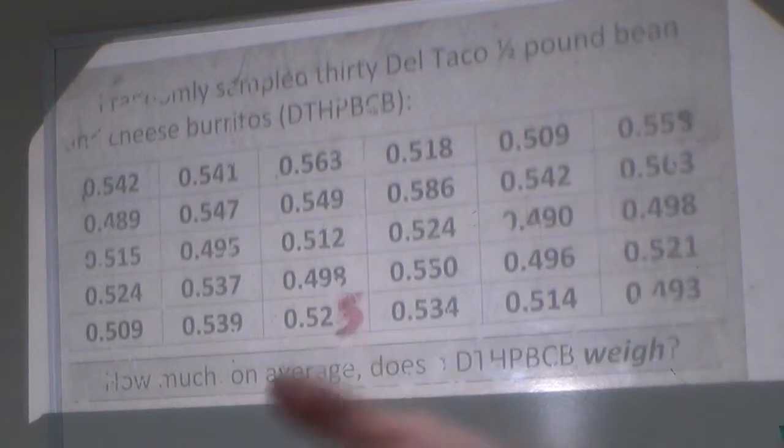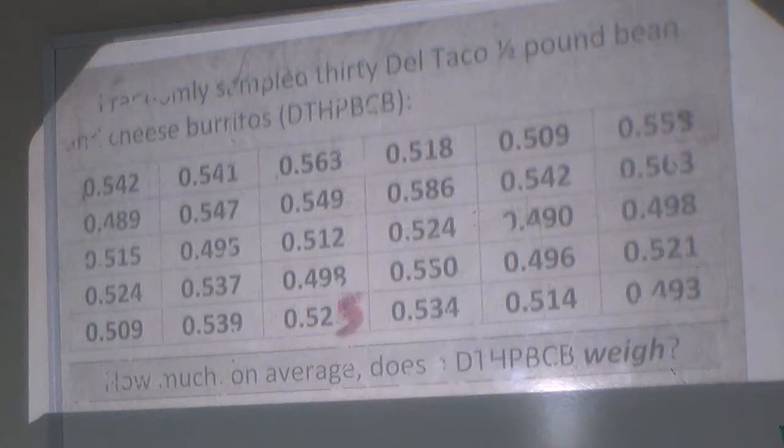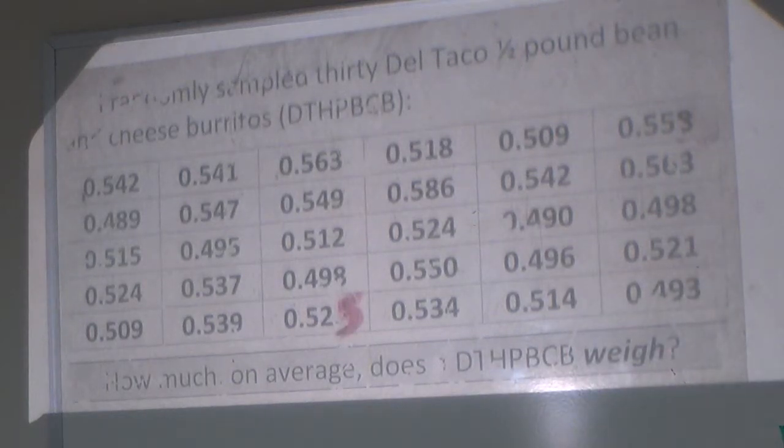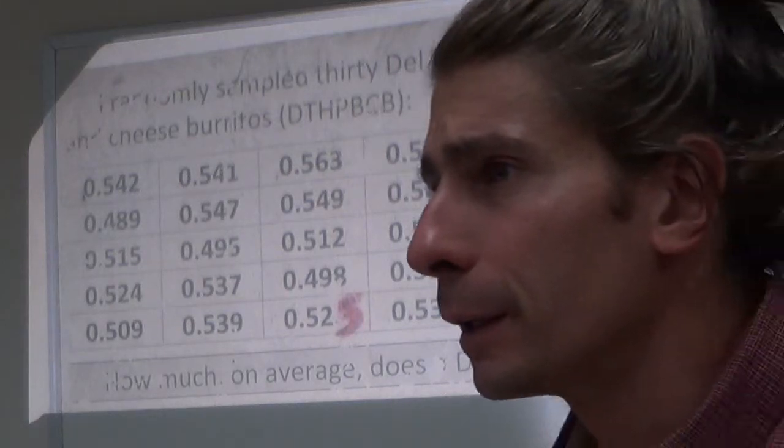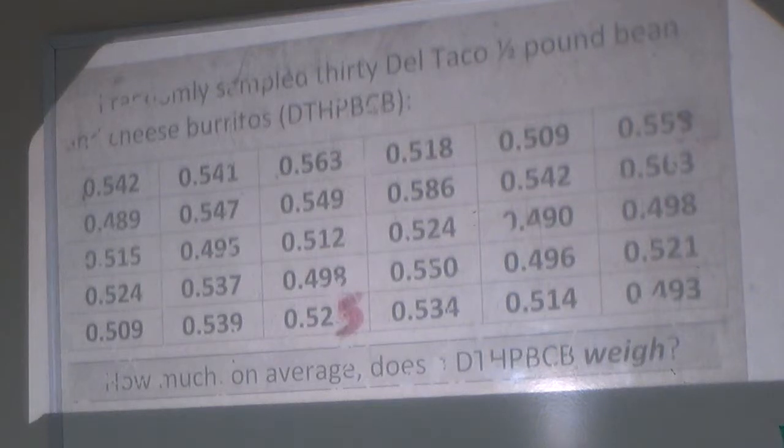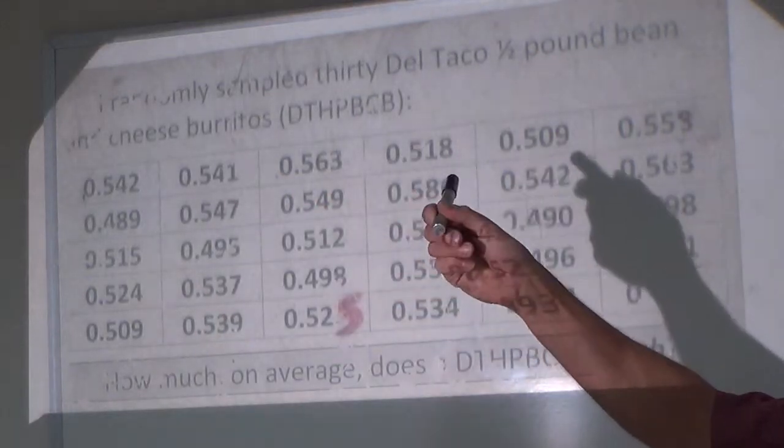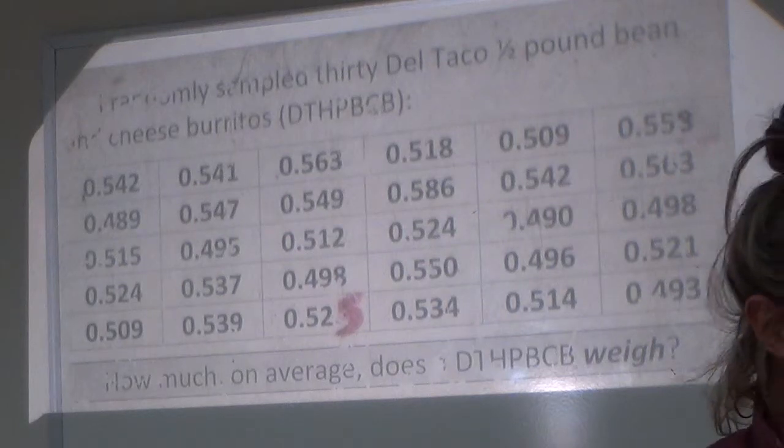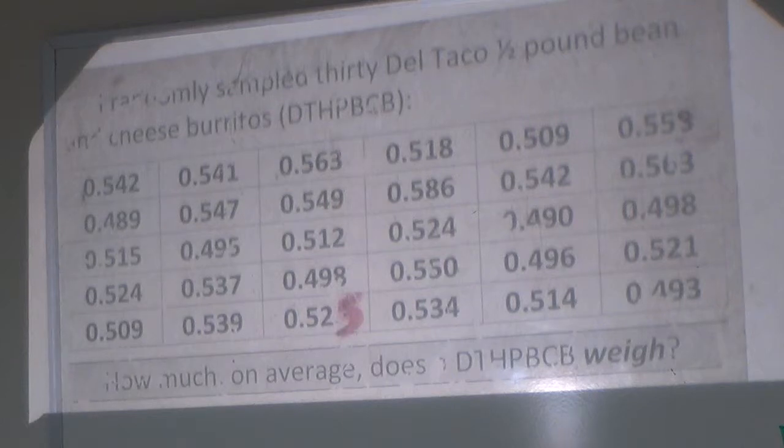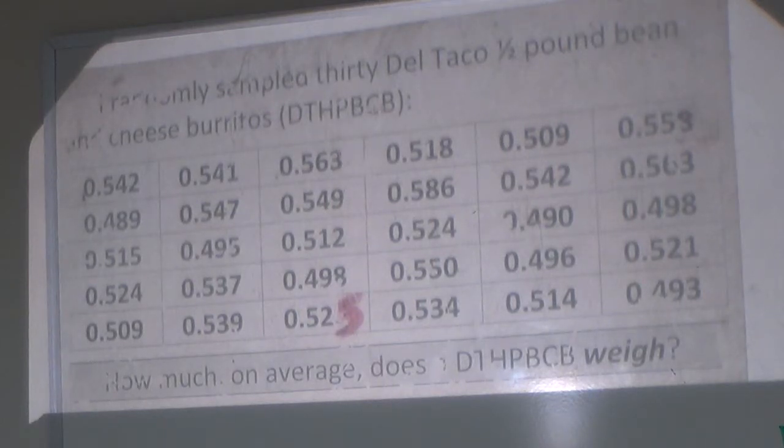So, let's answer Chris's first claim. Half pound bean and cheese burrito will definitely weigh at least half a pound. What do you think? Not all the time. What do you think? So, what I'm getting at is, I got some that weren't half a pound. Now, did I sue them like a typical American would do? No. I got 11.9 ounces of my Pepsi. Sit down, sir. You don't need the other .1. What was that again? You could probably get rich. Or, I could just share the data with you guys. Get a bunch of data and you're going to see it. So, here's the deal. We've kind of refuted the claim that they all weigh half a pound. But somebody, I think it was Rosie, one of you two said, that's not what I was after, what am I after? Not how much each one weighs, but how much they weigh, boom. That's what inference is about.